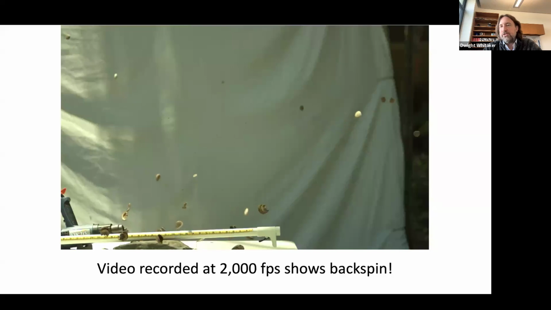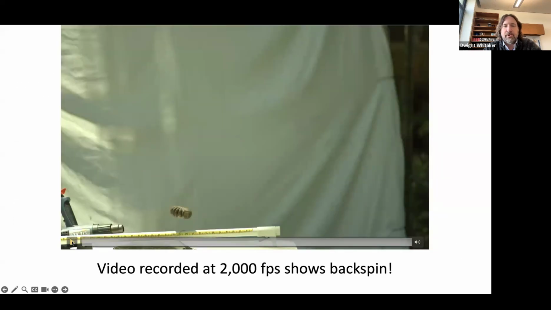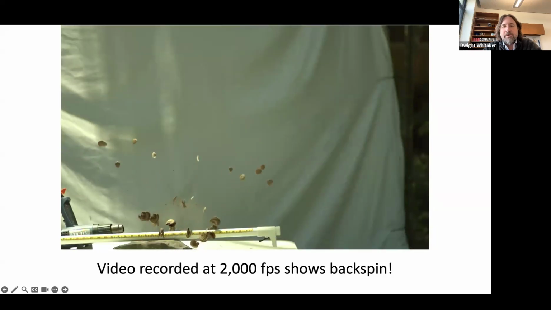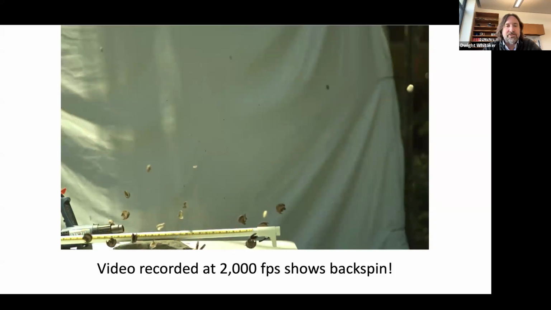So I invite you to actually just choose one seed. There's a lot of seeds. They go out radially. It's not as maybe photogenic as the previous plant that all went in a plane, but just pick a seed, any seed, and tell me which way it's spinning. And I've watched this video enough times that I've checked every seed, and I can promise you they are all spinning with backspin. So this was really cool for us.